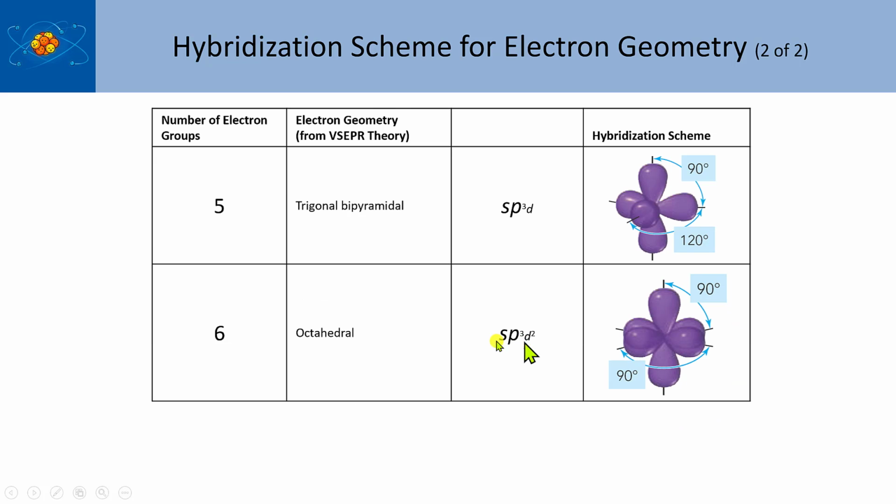109.5 degrees. And then we come to the expanded octets, right, where we get an sp3d, and I don't know what happened to that d there, but it should be big. With sp3d, you end up with 2 bond angles. The hybrid orbitals create a 90-degree angle to the equatorial, and then also 120 degrees around the axis of the equator. And then for 6 groups, you end up with sp3d2 for a total of 6 orbitals, and 6 hybrid orbitals are generated, and the bond angle between all the orbitals is 90 degrees.